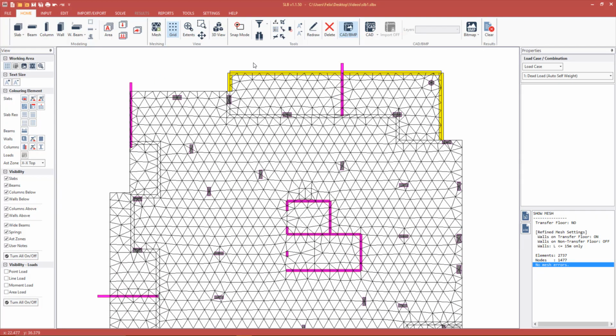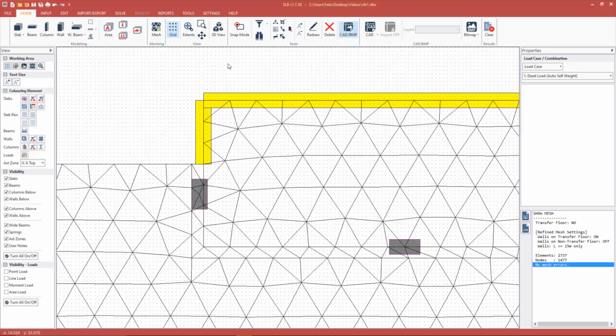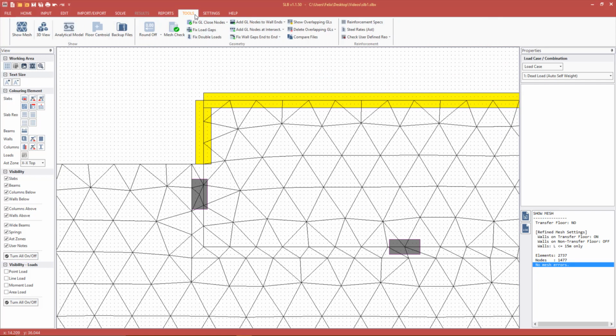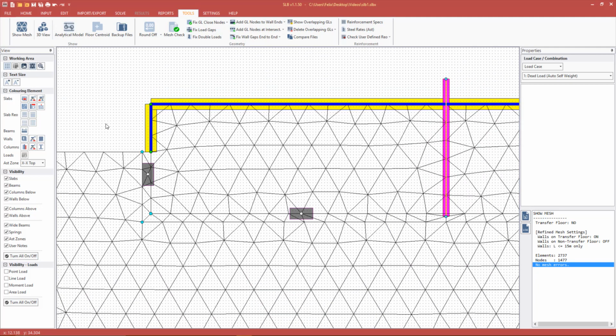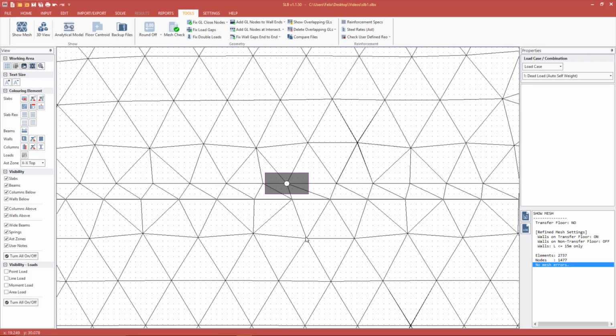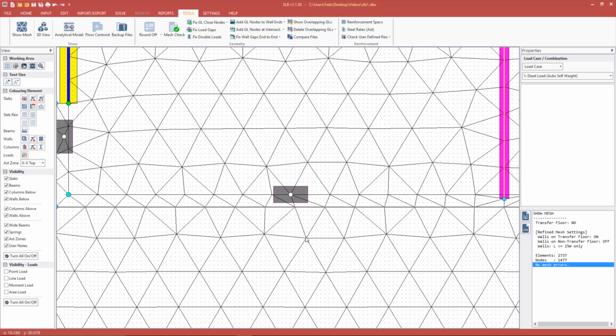Looking at the beams, we can see that the mesh is created similarly to the walls. A series of finite element nodes are placed along the beam center line. Now for columns, a single finite element node is created at the centroid of the column section. Again, we can see that the software starts by placing nodes on top of the structural elements, then fills up the available space between the slab perimeter by adding extra nodes. The distance between the nodes is controlled by the mesh size.